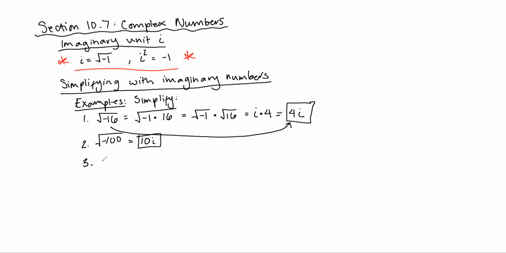Number 3, let's do negative square root of -81. Now remember, if you have a negative in the front, keep the negative in the front. The square root of 81 is 9, and the square root of a negative is i. So be careful on ones like these. Remember that these negatives do not cancel out. So leave that negative in the front and then treat that negative in the square root as an i.